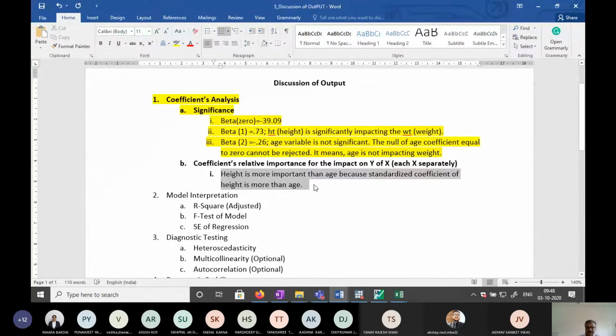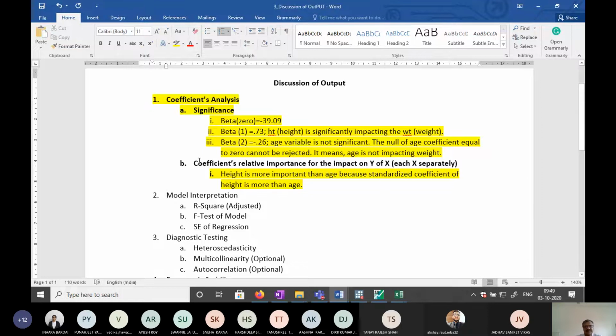There's nothing wrong in writing the details. It is helpful for you as well as for those who are going to understand your work, because why will you be doing any analysis? You are supposed to report to somebody. So wherever you are going to report, you are supposed to write these things in detail. And these things are neither too much nor too little. It is appropriate. This much discussion of the output of regression analysis is appropriate.